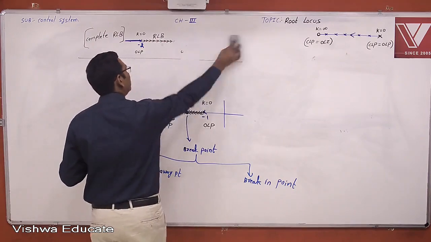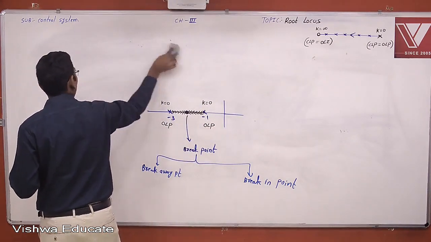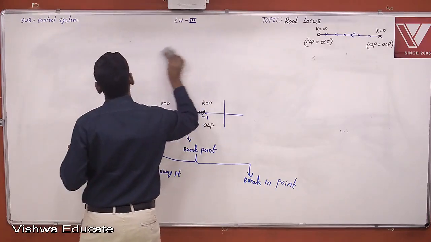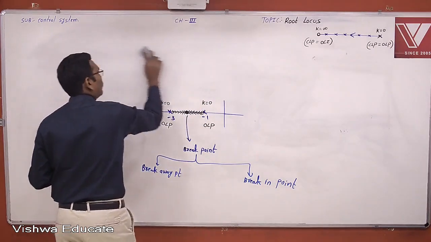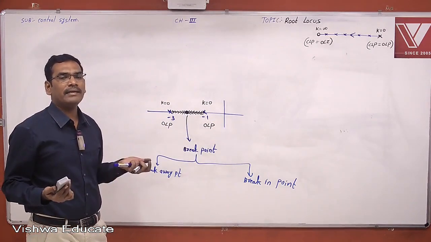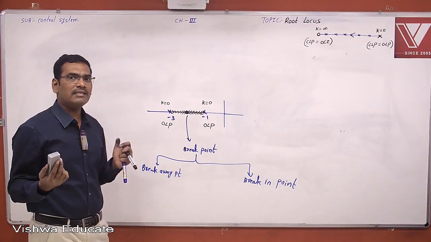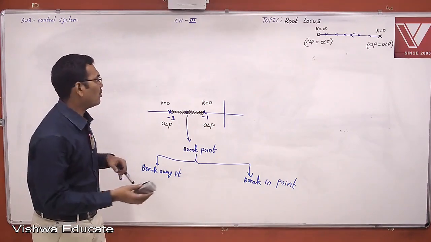So only one small logic, if you observe: in an entire root locus diagram, you are trying to draw the complete diagram. If any branch is incomplete, then you make it complete. Incomplete means a pole starting, ending at a 0, but that is not available, then you will make it a complete root locus diagram.